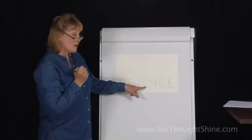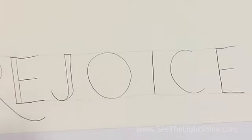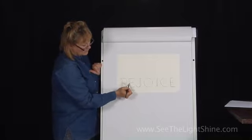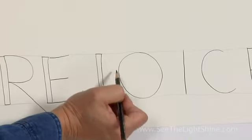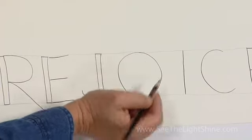Uh-oh, what happens when we get to the O? I have nothing but curves. I don't have any straight lines. How do I do that? Well, we're going to do the same thing. We're going to be creating this space, but because we have the curve, it's going to be the widest on the sides and the narrowest at the top and the bottom.